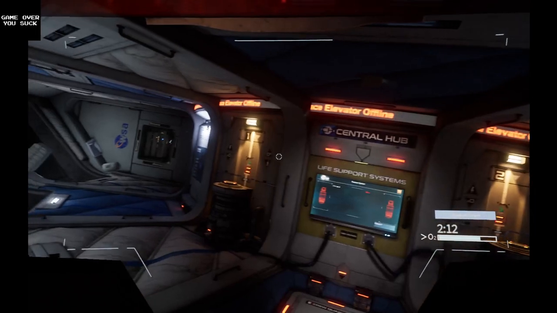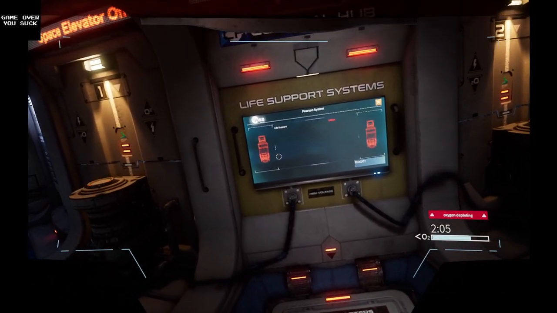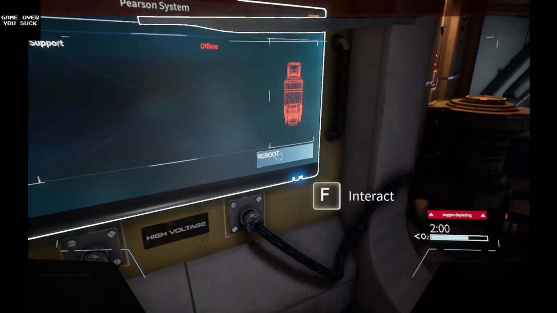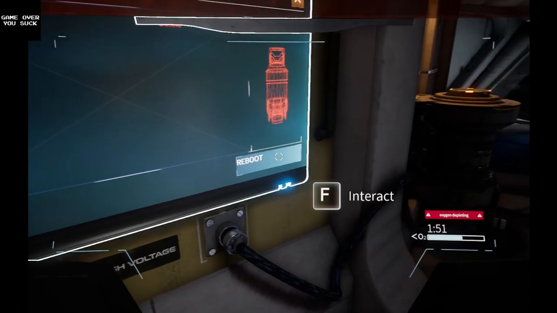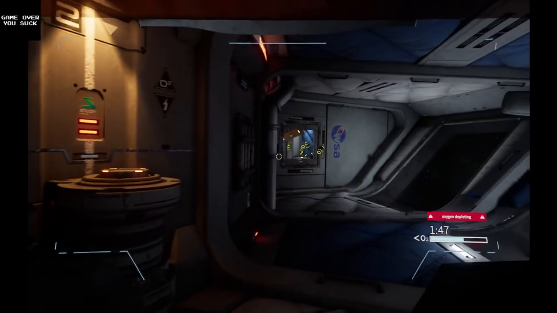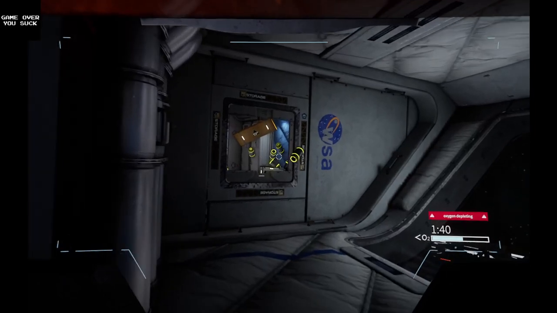Oxygen, gimme. All right, life support systems are down. That didn't give me a whole... Yeah, reboot. Come on, let me reboot it. Reboot. Do the reboot. Not enough power. Crap. Alright, well that needs a... There's a whole bunch of oxygen over there. Looks like I'm gonna go grab some of that.